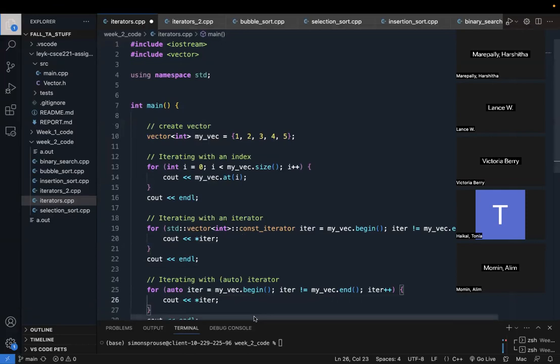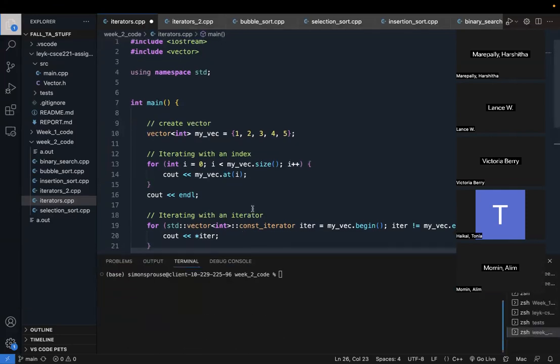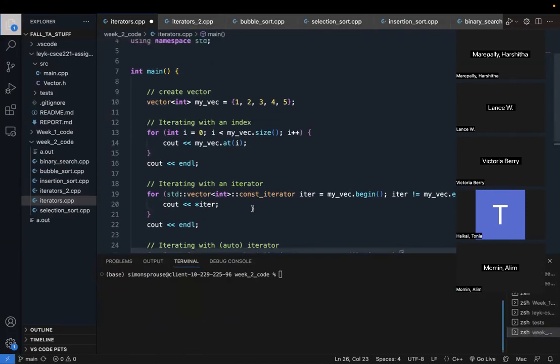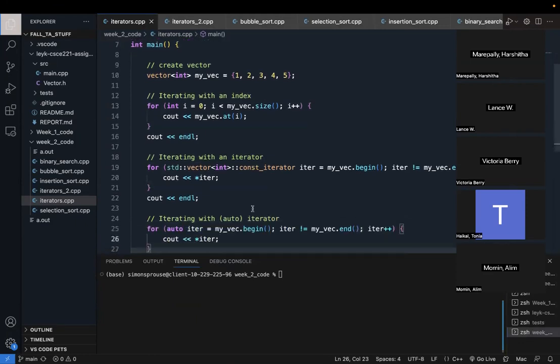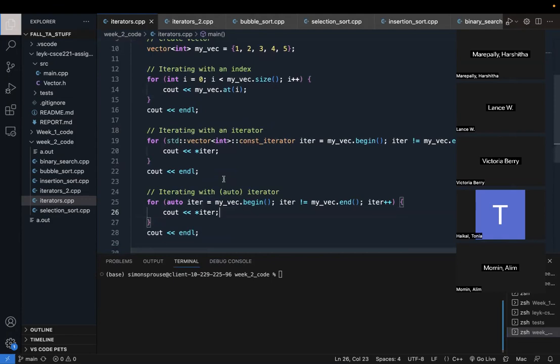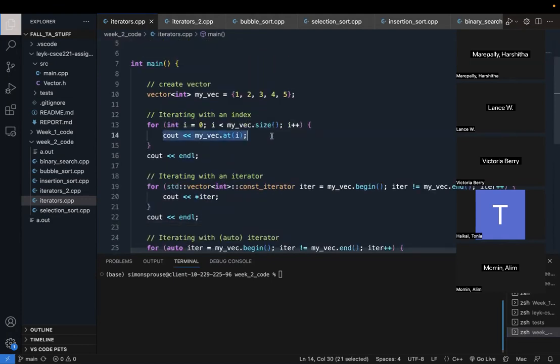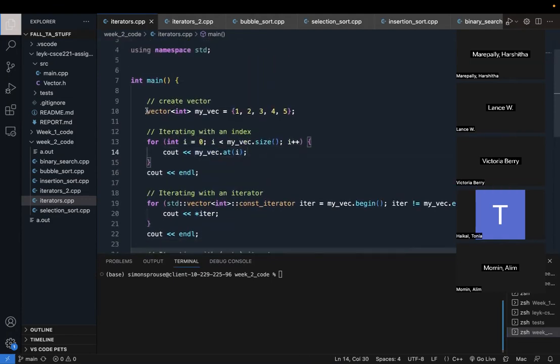Anyways, the first thing I wanted to show y'all today is, I've gotten a lot of questions in lab: what are iterators? What do they do? Why would we even use an iterator? That's a great question, which unfortunately is not answered very well during the vector assignment, because vectors can be traversed with indices, right? So in this example, we're creating a vector<int> my_vector, and we're giving it a list that we initialize it to.